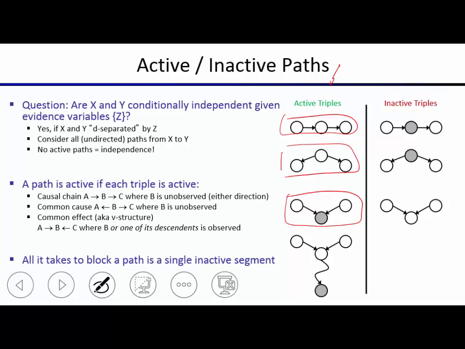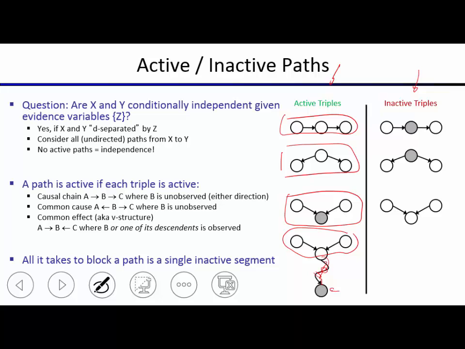The shading indicates observed. And then there's actually a slight variant of that we didn't cover in detail, but it's effectively the same thing. If you have a V structure, but somewhere down the line, and there could be many nodes in between here, something is observed, that's enough to also make that an active triple. The same kind of reasoning holds true as we had for just the V structure triple, because you could imagine that going down that path, if everything is just deterministic, it's the same as observing the variable that's already sitting there. So there you have an example of how things get activated, and so you cannot guarantee independence.